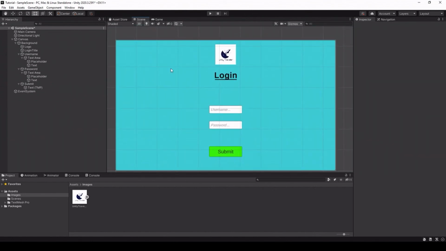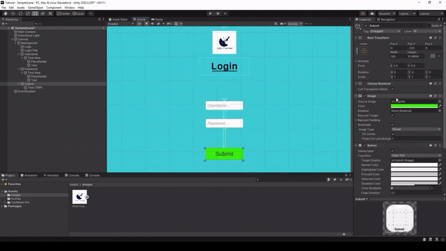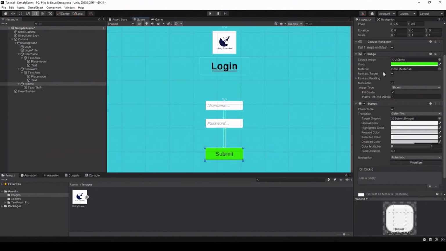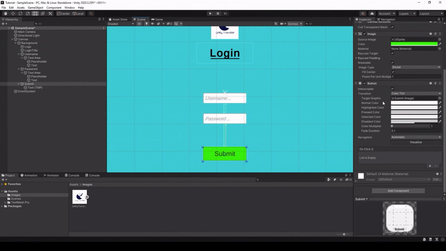Okay, great. Let's go over our submit button now. It has an image. That's what I was editing to change the color. That's just the background. The button itself, let's talk about that. Again, it has the same transition, so I'm not going to go over that again. Let's talk about this though. This, again, is another callback, and this callback happens on click.